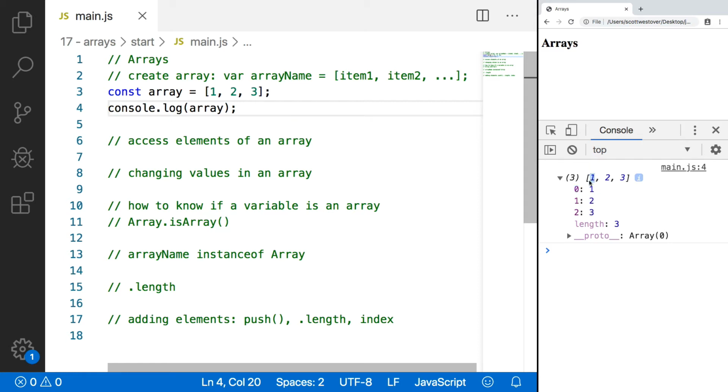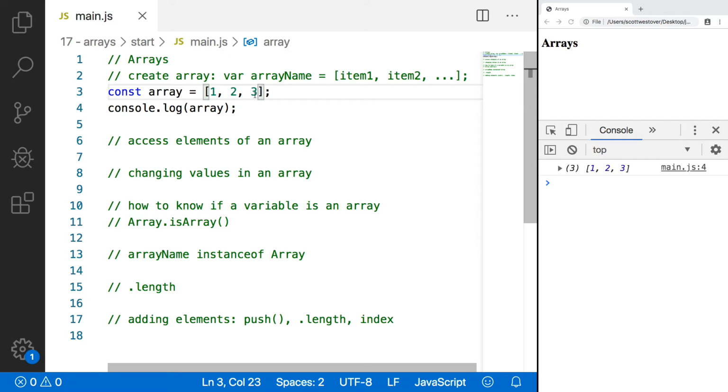You'll see in the first position, index 0, we have our number 1. In the second position, index 1, we have the item 2. And in our third position, index 2, we have number 3. Arrays in JavaScript are really unique because, since they're just a container to hold values, we can place any data type we want inside our array.